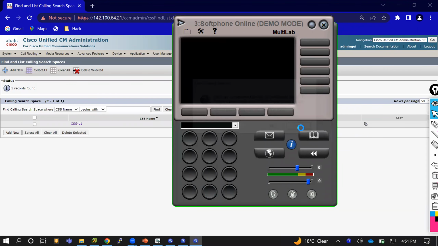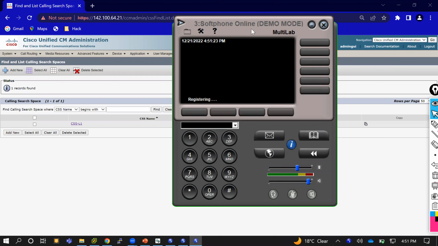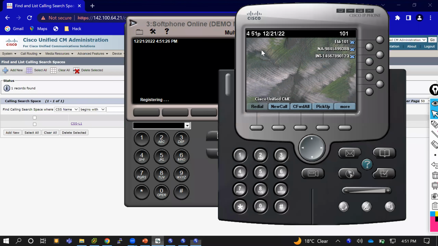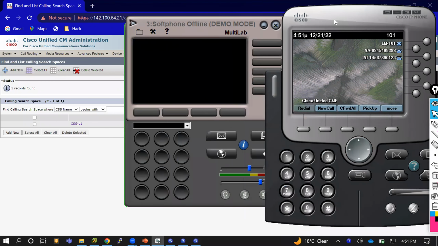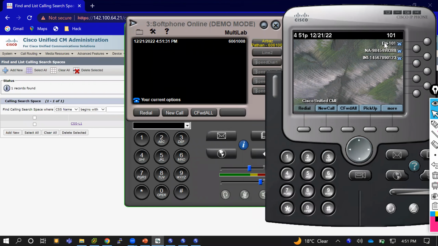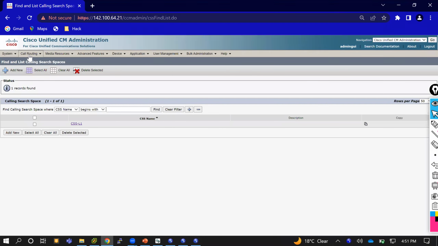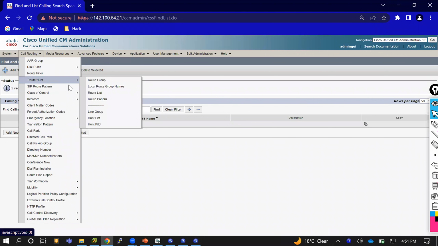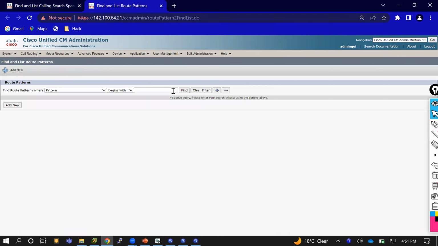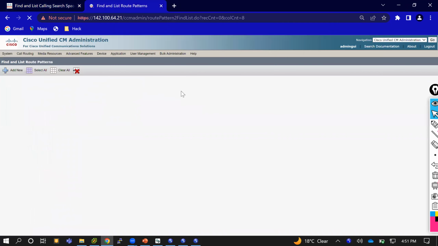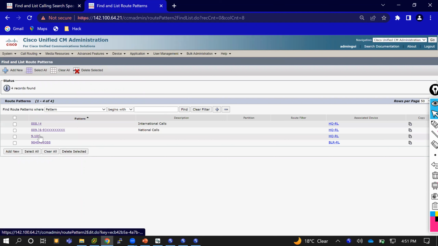Okay. All right. This is the Arbaz phone, and this is my PSTN phone. So Arbaz has the permission to dial EM101. But what is the pattern to dial EM101? How can we dial out? 9101, right? We have created a route pattern to make an external call. What is it? 9101. Okay.